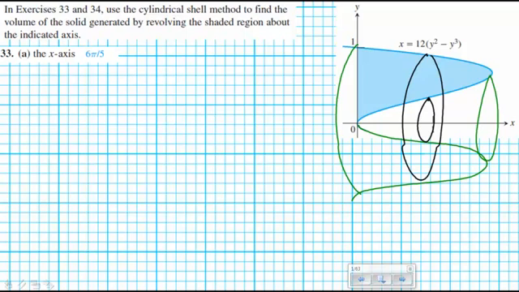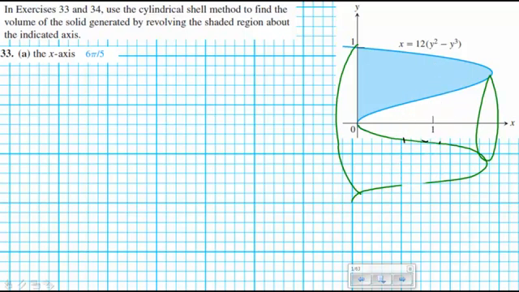The other thing is, if I did this, this washer has a thickness dx, but my problem isn't written in the form y equals. I would like everything to be of the form, if I have a dx, I'd like everything to be y equals something in x. So those two things make me dissatisfied with the washer method for this problem. So I'm going to get rid of the washer.